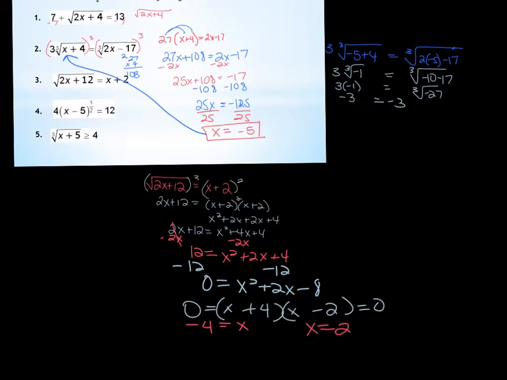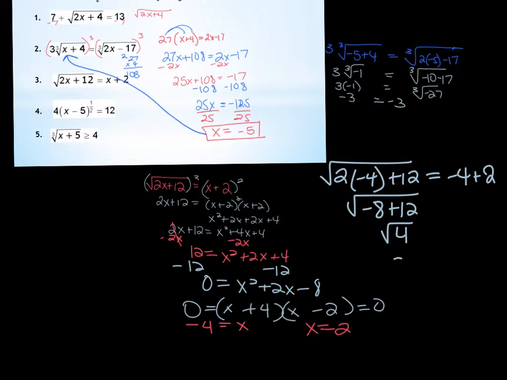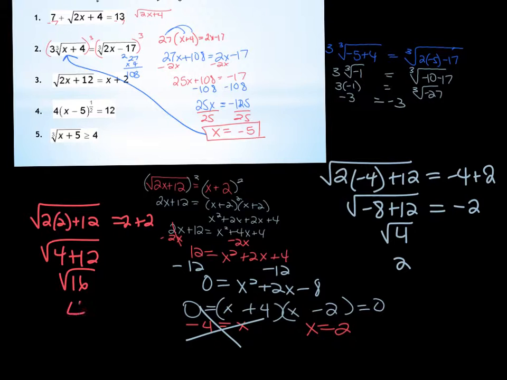And then these are definitely the ones you want to check. So if you end up getting two answers, usually odds are one of them is going to cancel out. Not always. But these are definitely the ones you want to check for your extraneous root. So if I take this equation and I plug them back in, square root of 2 times negative 4 plus 12 should equal negative 4 plus 2. So I get the square root of negative 8 plus 12, square root of 4, which is 2. And on the right-hand side, I get negative 2. Does 2 equal negative 2? No. So I'm ruling out the negative 4. And then I'm going to check the positive 2. Square root of 2 times 2 plus 12 equals 2 plus 2. And I get 4 equals 4. So the X equals 2 is the only answer you can keep.